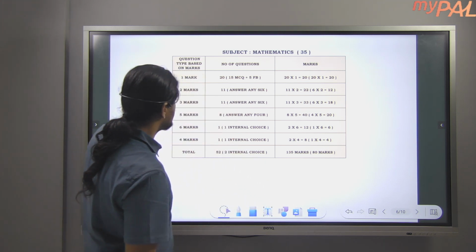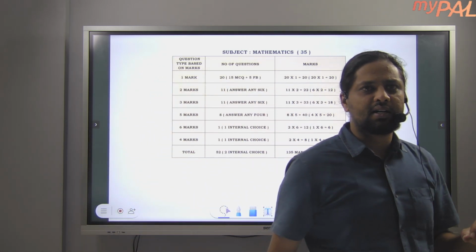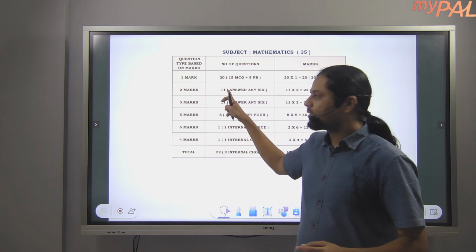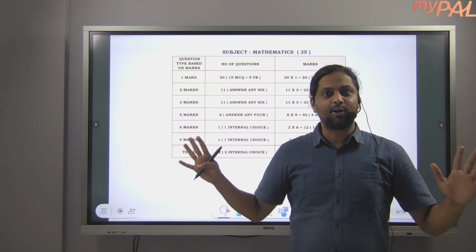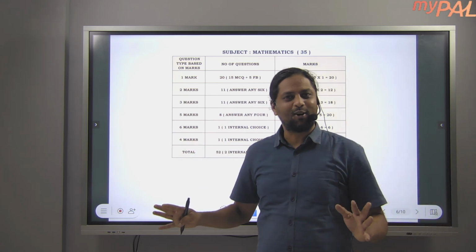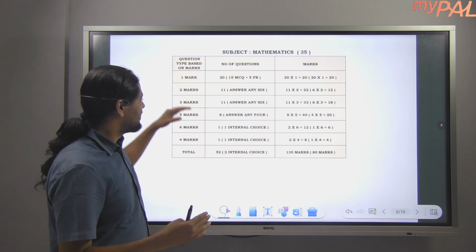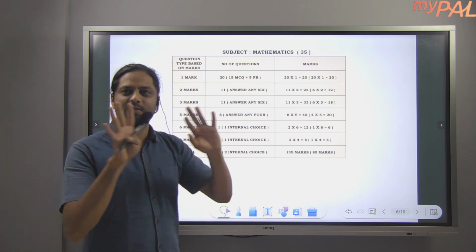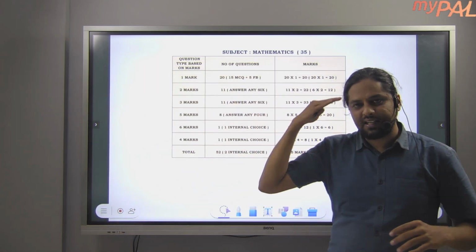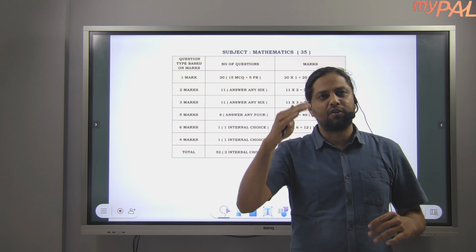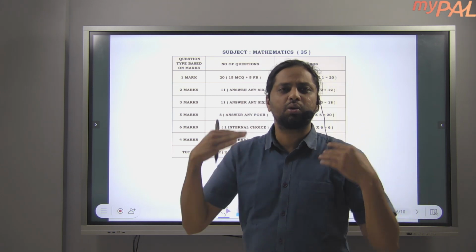So my suggestion here is, when you go to 2 markers or 3 markers, we have some smart kids in the class who will try, hey, 2 markers, 11, instead of writing 6, I will write 8. Let me not lose anywhere. I'll make sure I get all the 2 markers. In the process of doing that, you will lose time for the further questions. Please do not do that, people. So out of 11 questions, write down only 6. And if you're feeling doubtful that something might be incorrect, come to that towards the end. Don't do it in the initial part.